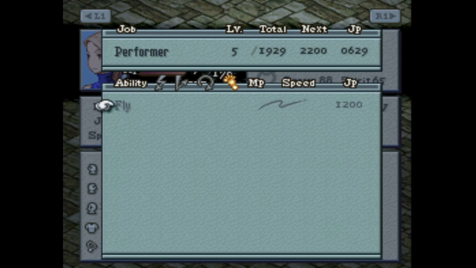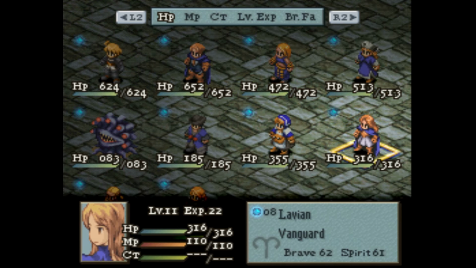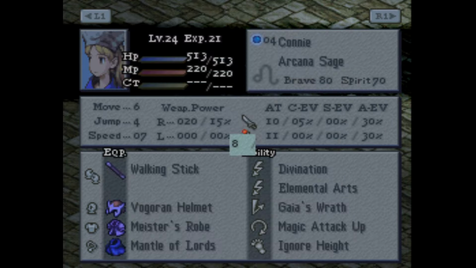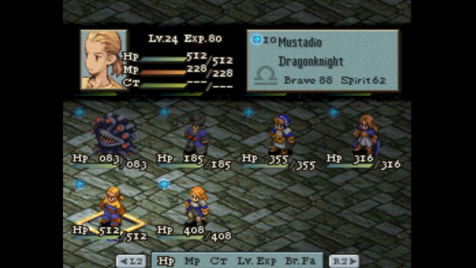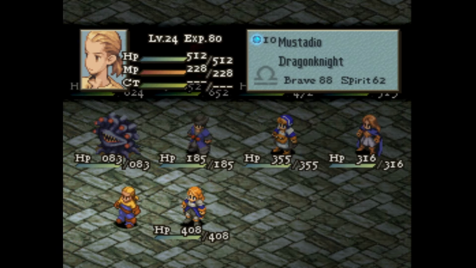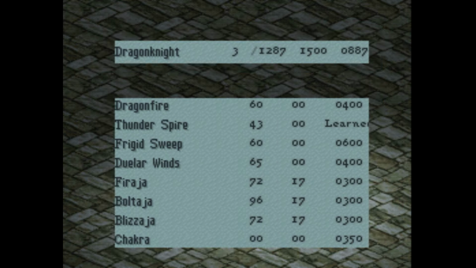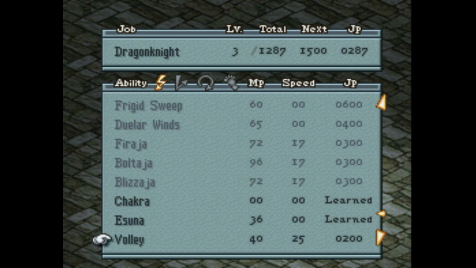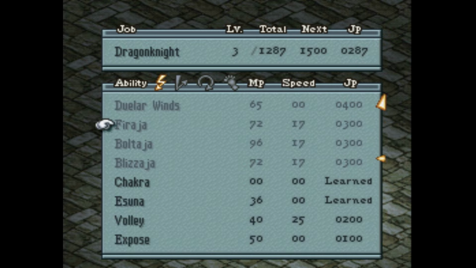Trying to get you to get Fly, so I might change to that. And then we have the Arcana Sage. Still needs a little bit of work. Might drop that. Learn a skill for free. Get some other stuff here. We can get, like, Chakra, Asuna. He doesn't really... He already has these two on his other kit.